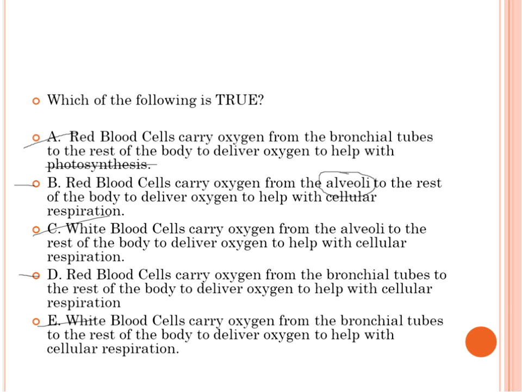Red blood cells carry oxygen from the alveoli, or do they carry oxygen from the bronchial tube? Both are part of the respiratory system too. So this is a tricky question, because they both carry oxygen to do cellular respiration. But where they get it from is B, the alveoli of your lungs. The alveoli are tiny microscopic sacs in your lungs that transfer carbon dioxide and oxygen. The bronchial tubes are too far up. Your red blood cells don't go that high up in your respiratory system. But that's a good guess if you had D. But it is B, the alveoli of your lung.